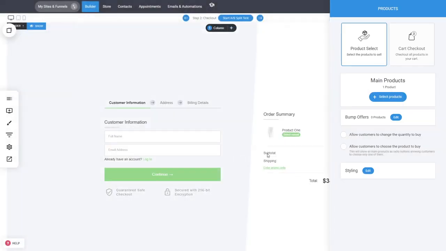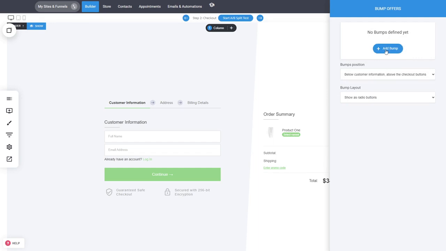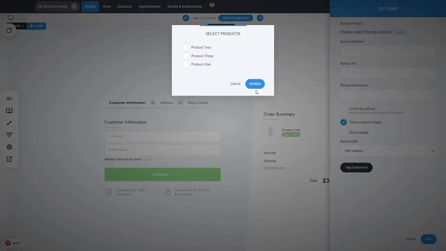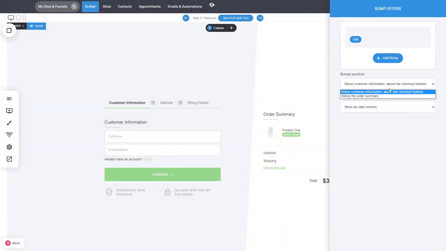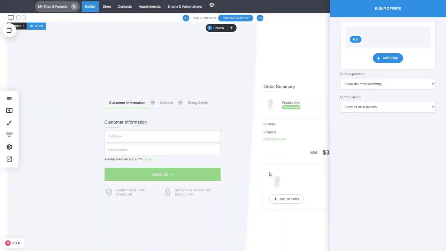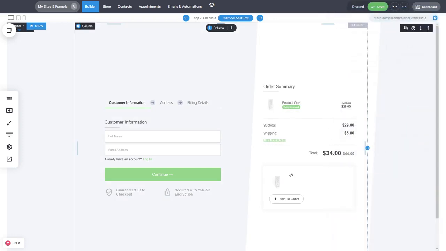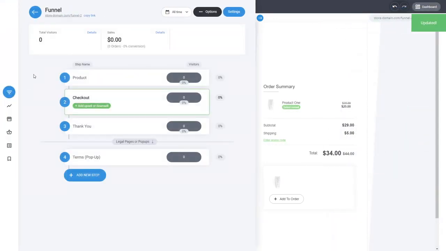Great, and that's it. You can also add, let's just add a bump offer as well, so you can see how it actually looks here too. We're selling this product. That is added in the order summary. Here it is, the product being added, and we can click on save changes. Again, we can see what kind of pages we have here, and in this case we also have even a pop-up for terms and conditions that you can have.